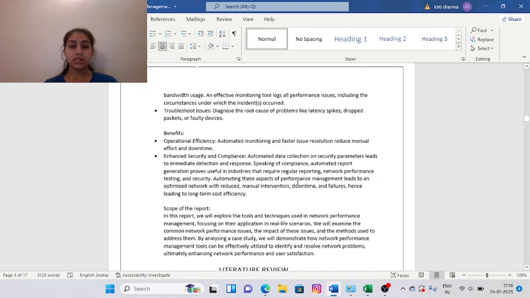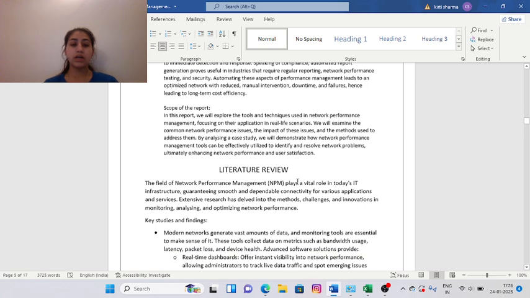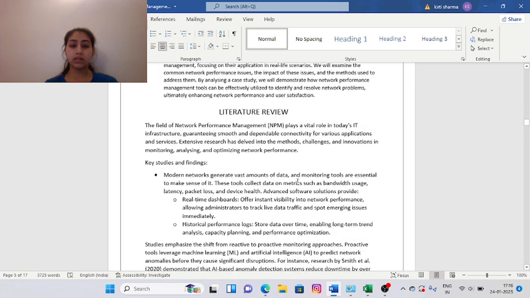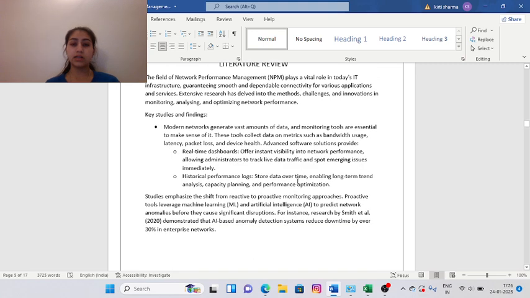Next are the benefits, the reports. In the literature review, we have written the key studies and the findings, like bandwidth usage, latency, packet loss, device health.